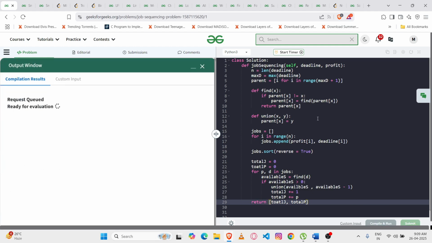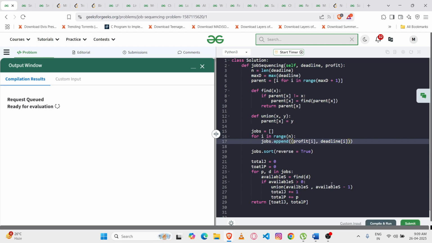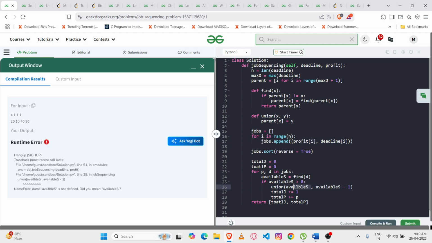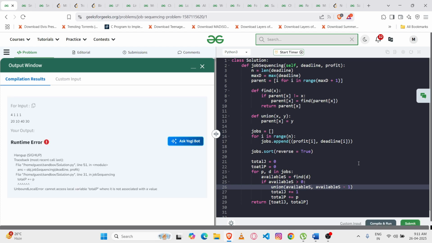Let's run the code. I know it is a different method and hard, and we are getting an error. This is going to take one argument because the append function takes one argument. So that's that. Now I get it, yes, there is a difference, so because of that we are getting an error. Now let's run the code, hope that works, and again we are getting an error. There is total, not total.